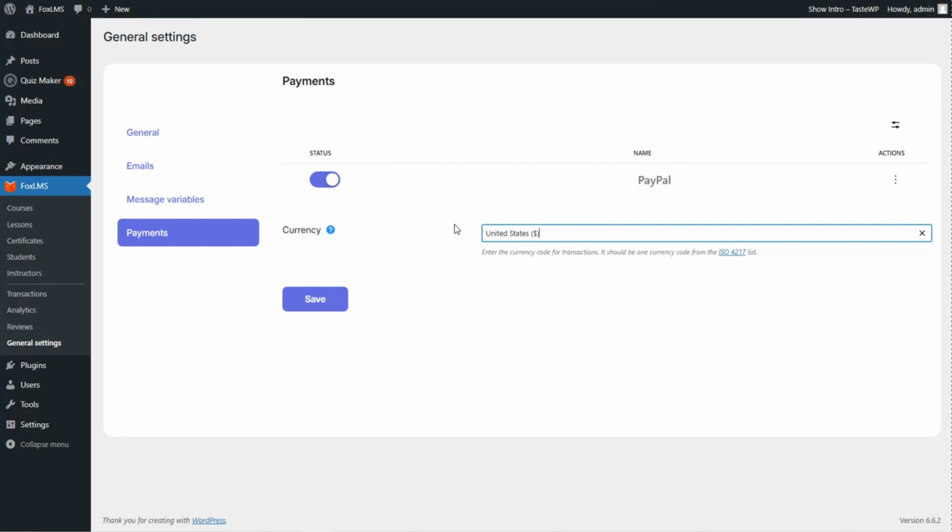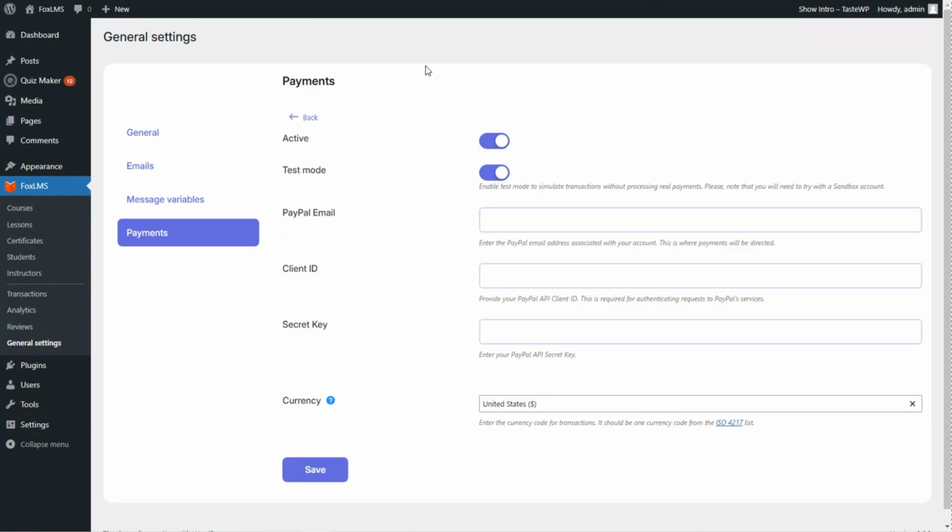And of course you need to configure the PayPal settings. For that, you need to click here, manage, and insert the needed details: PayPal email, client ID, and secret key. You can take this data from your PayPal account.